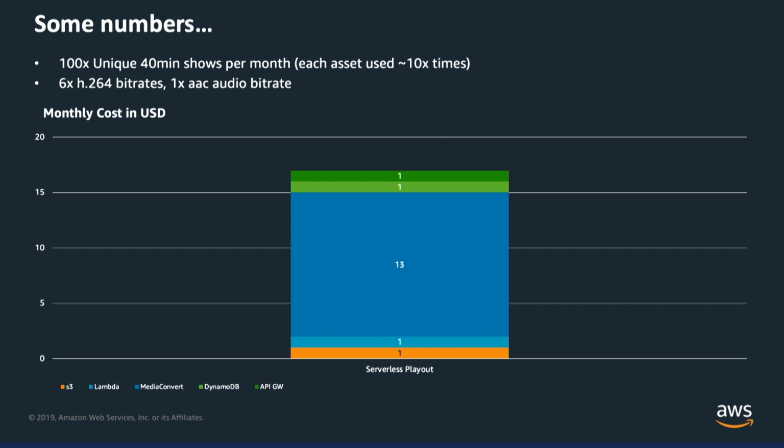These would be your indicative costs. You would have to store those assets in S3. That would cost roughly $1. You'd have to generate the playlists, which are then cached by the CDN. That would cost roughly $1. You would have to convert all of those assets into the multi-bit rate representations. That's your biggest cost by far, right? And if you're reusing the content, you don't pay that incrementally. So once you've paid it, you pay it once, and then you can deliver it as many times as you like after that.